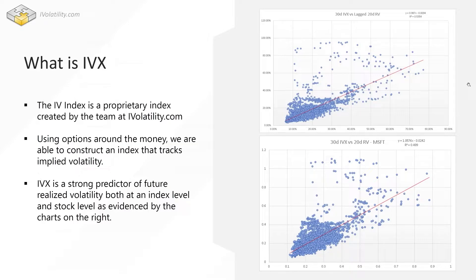The IVX is a proprietary measure created by the team about 20 years ago — a sort of trademark. The idea was simple: we want to estimate what the market is pricing in as a measure for future volatility over a specific period. We can look at historical volatility, which tells us what happened in the past, but we can also look at what the market is implying by looking at option prices. From various option prices, we're able to extract a measure of volatility across all stocks, indices and ETFs.